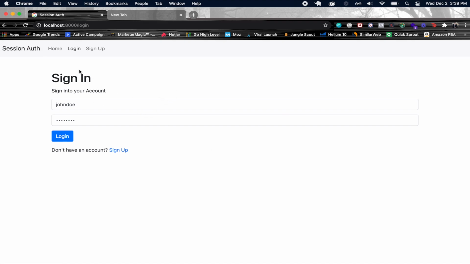Now in this application, I didn't add anything like alerts or password resets, nothing like that, just very simple session-based authentication. And this should be pretty cool because you'll see how to use the CSRF token in a Django and React application. And I don't think I've seen anywhere a tutorial that actually showed session-based authentication with Django and React. So it'll be pretty interesting to see how this actually works and how these login and signup pages can be CSRF protected. Because one thing with session-based authentication is that it is potentially vulnerable to CSRF attacks. And that is why you have things like a CSRF token to protect your API requests.